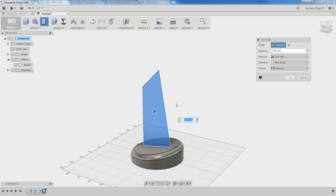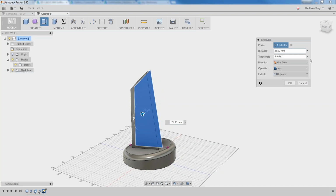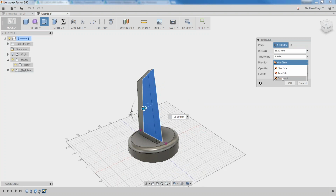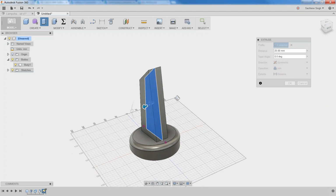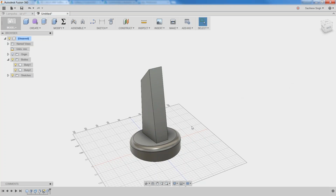So to be able to extrude, I'm going to click that profile that we just built. I want it to be extruded a total of 25 millimeters. Notice it does that. I actually want it to be 25 millimeters on both sides. So I want it to be a symmetric extrusion. That's 25 millimeters on each side, so it's a total of 50. Just want to make sure that that's clear to everybody. That's how the distance and symmetry work. And instead of a join, I want this to be a new body because it's a separate body from the base. I'm going to go ahead and say OK.